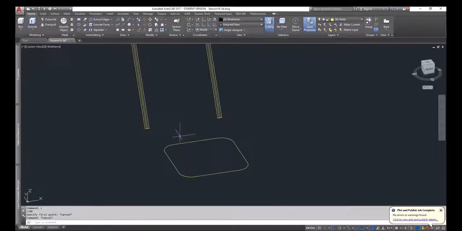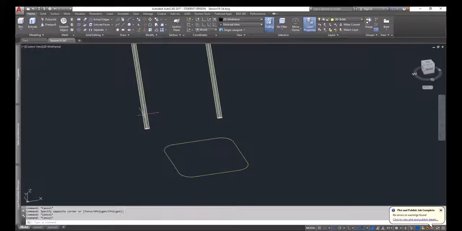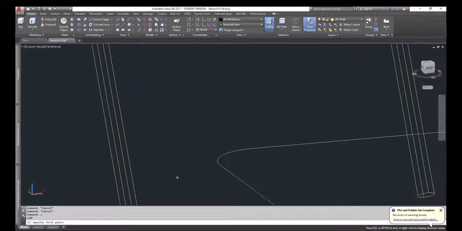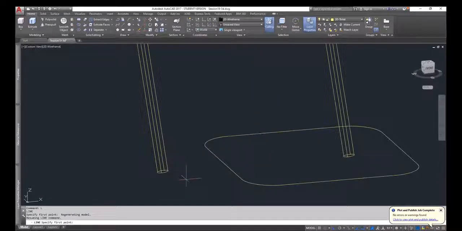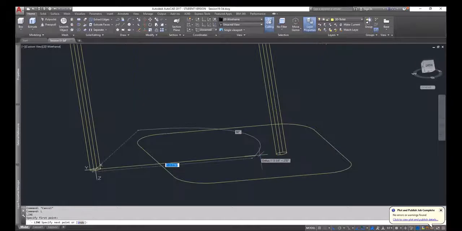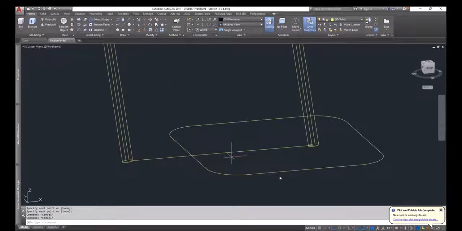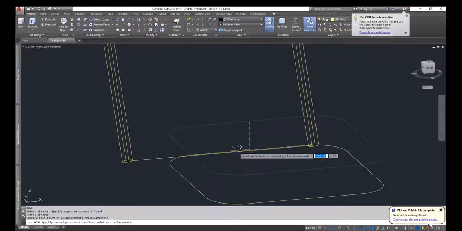So let's move this. Properties. Where's my Z axis? So let's draw a line so I can find the midpoint of where these rails are. So that's where my seat's going to be, right? So I'll select the circle here, and then move this to the middle of where that is, right?